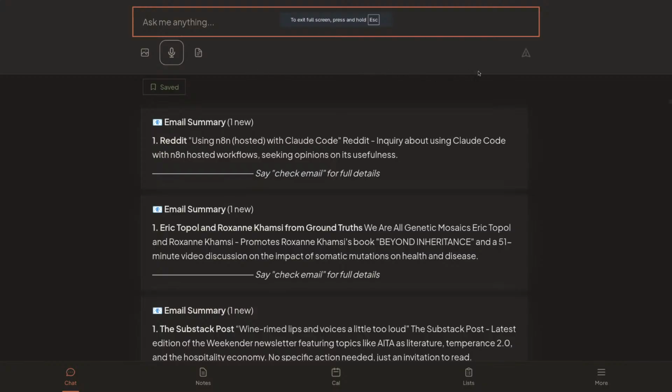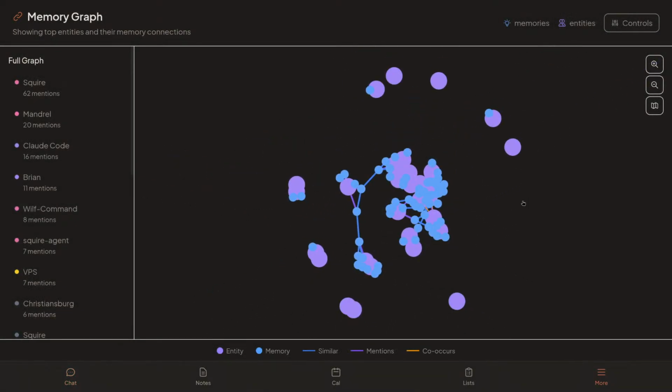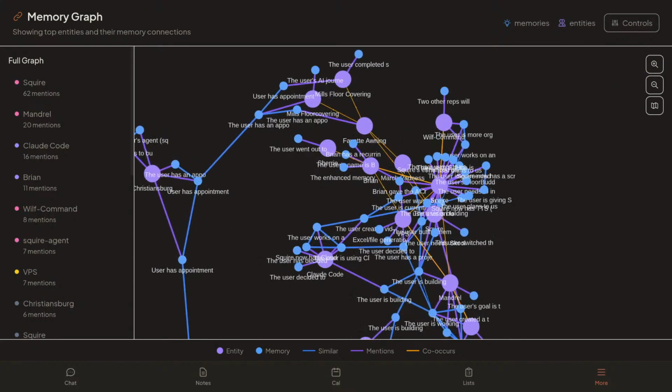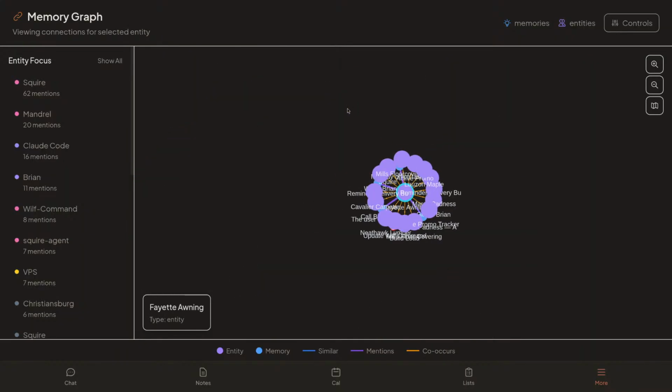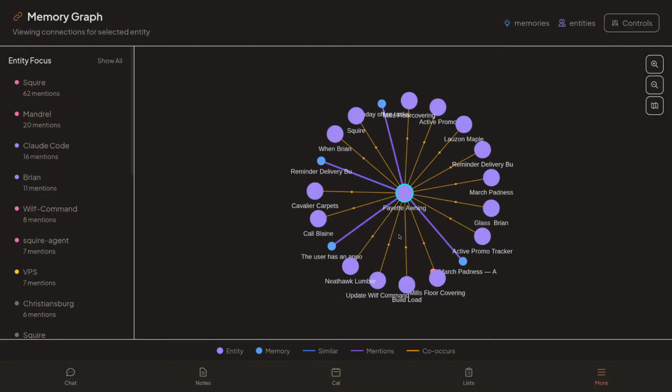But what Squire can do, and it's really about its memories. This is not all of the memories because you can't render them all, but it gives you a view of what happens when you have an entity: it shows its relationships to other entities.